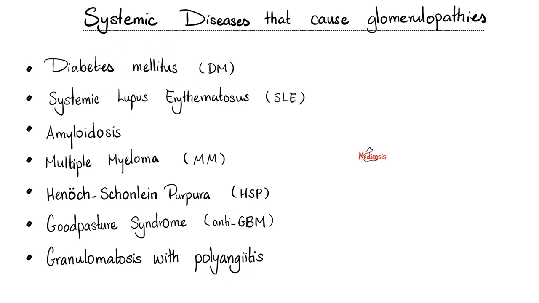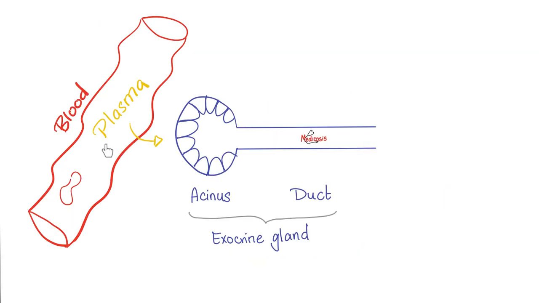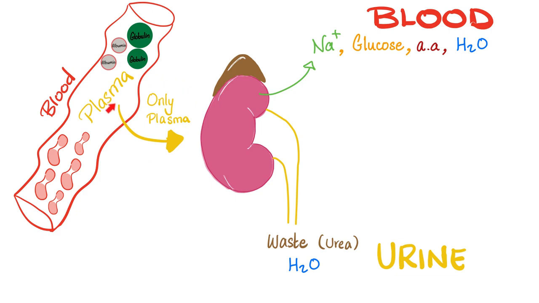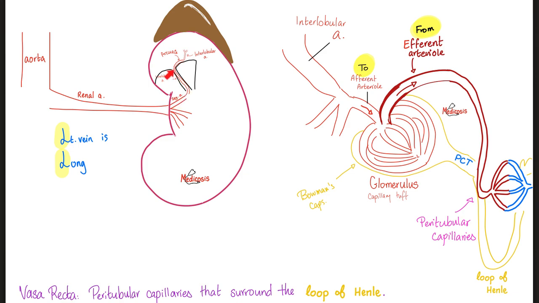The patient had diabetes first, and then secondary to that diabetes, now we have kidney problems. All of your body secretions come from the plasma. Your urine comes from the plasma — it gets filtered in the kidney and then you get urine. After filtration at the glomerulus, you can reabsorb the good stuff back to the blood and secrete the bad stuff to the urine. The renal artery becomes segmental artery, then interlobar artery, arcuate artery, interlobular artery, then afferent arteriole, glomerular capillary tuft, then efferent arteriole. Diabetes can destroy the renal pelvis causing acute or chronic pyelonephritis. Diabetes can also injure your papilla — the tips of the pyramids — causing papillary necrosis.